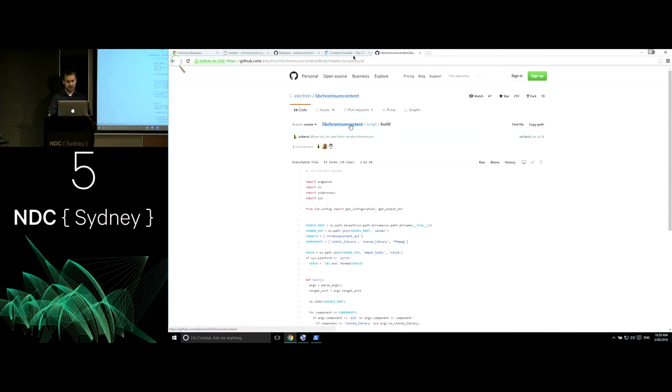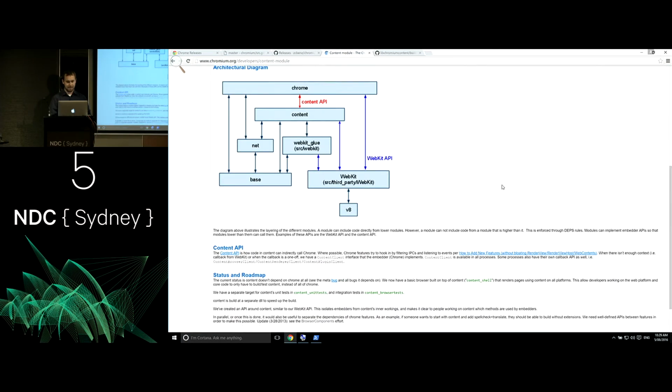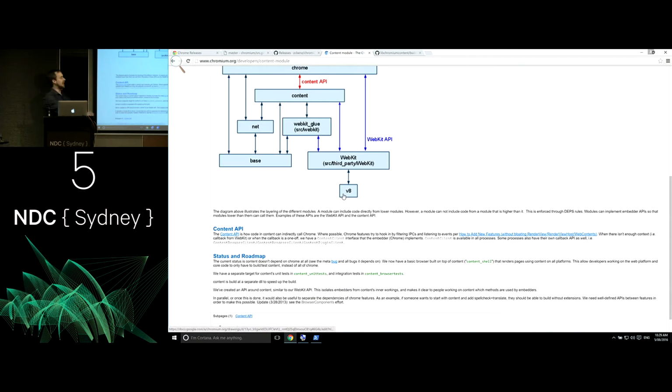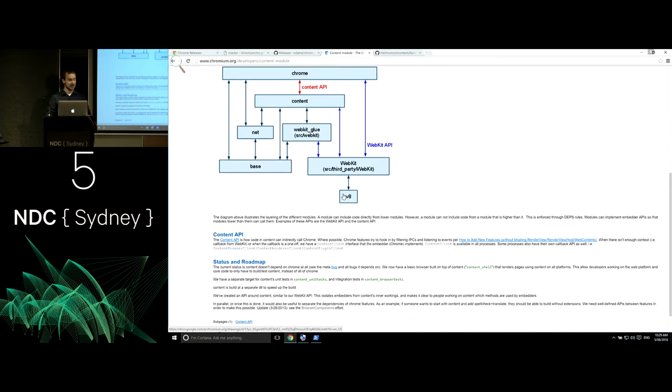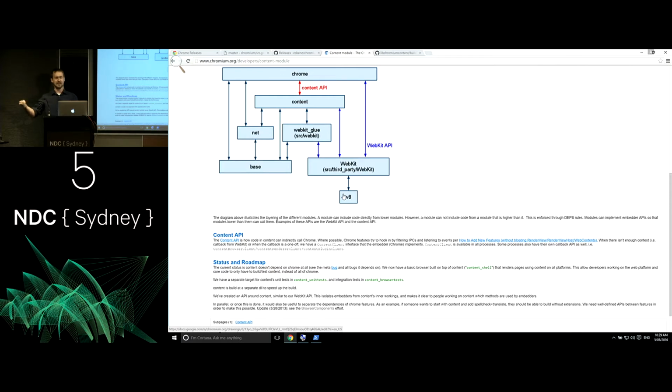So coming back to the content module docs here, there's this little guy V8 at the end. This is a big problem when building Electron because both Node and Chromium need this. This is fun in terms of how these things can get out of sync. Just make a note of that because we'll come back to it. At the moment, the Chromium project is on a version like 2 minor builds ahead of what Node is on. So yeah, keep that in mind.